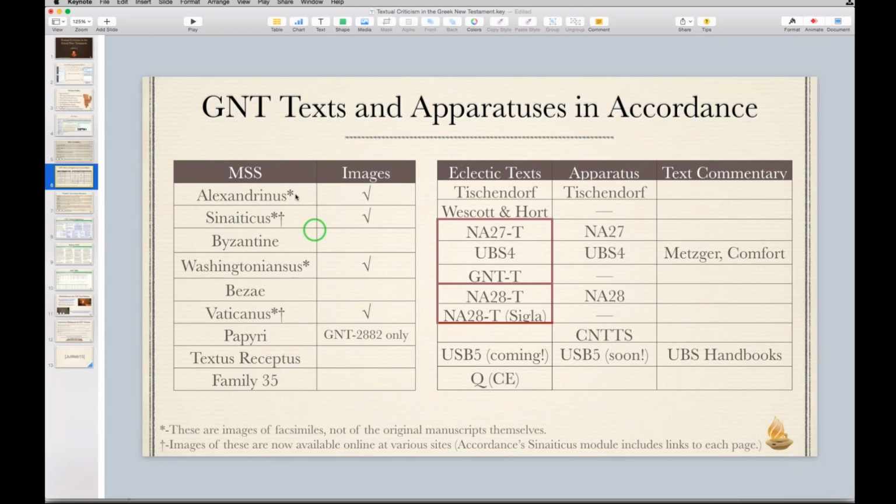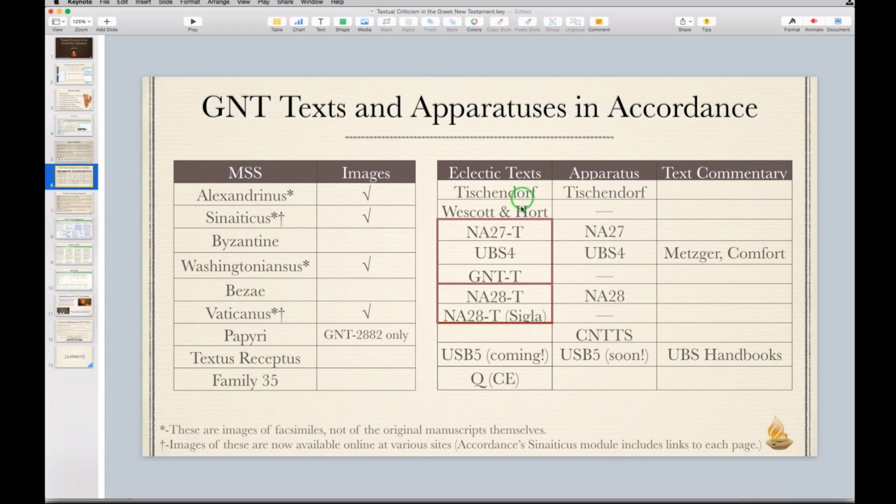In addition to these individual manuscripts, we also have several different kinds of eclectic texts. The standard for the field is the NA28 with sigla, or you can see these module names have changed. And this is the most recent reconstruction of eclectic texts. We have others.